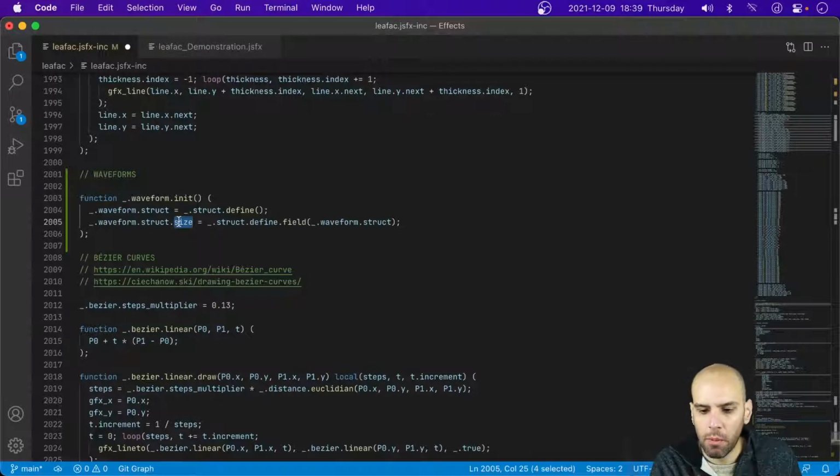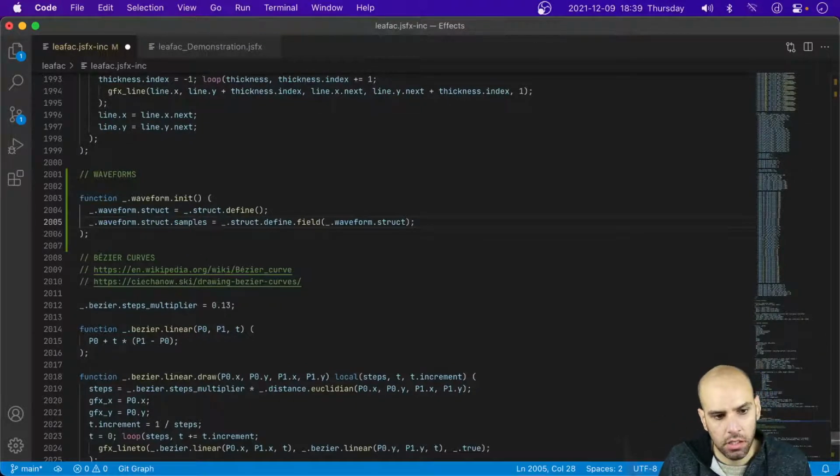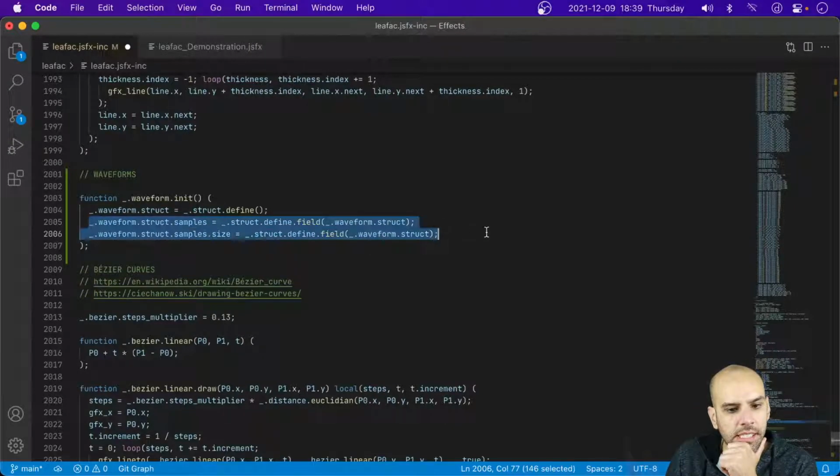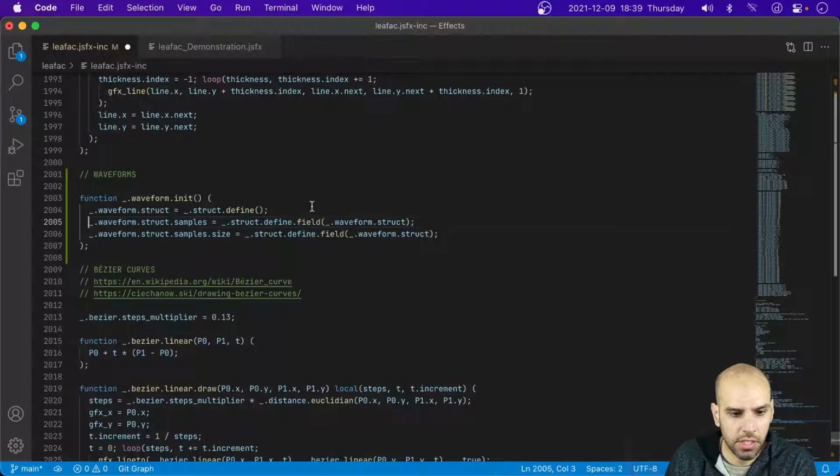this notion of how many samples to store. So I guess this sample is going to be the list of samples that I store to actually display, but it's not really a sample.